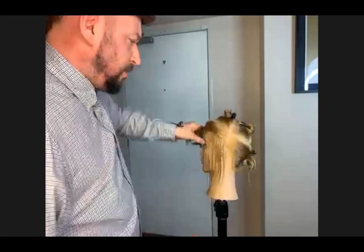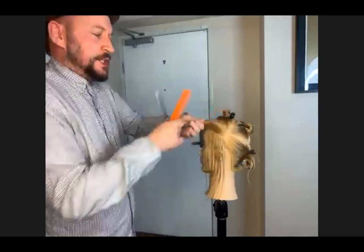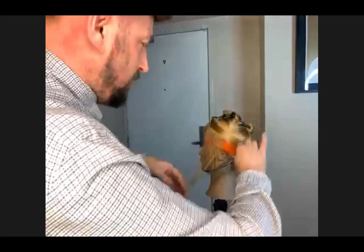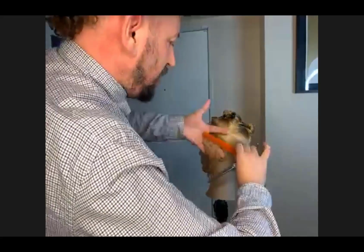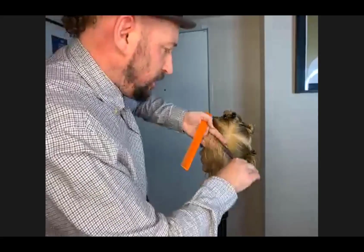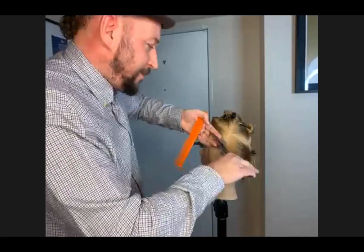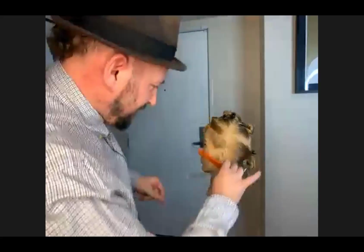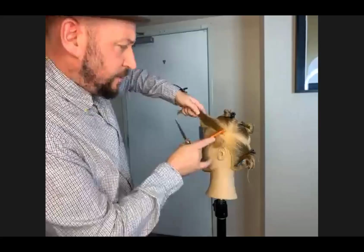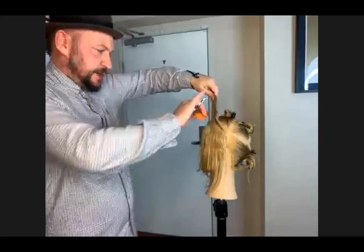So in a way, I've done probably like 4 sections. So I've got 1, 2, and then I'm going to split this one in a moment into another 2. But some of your experienced hairdressers watching, you might get away with doing this in like 2 sections. Like I said before, once you know the rules, you tweak them. Some people say they break them, but I like to tweak them a little bit. And then we just split that diagonal right in half, start introducing that front section now.